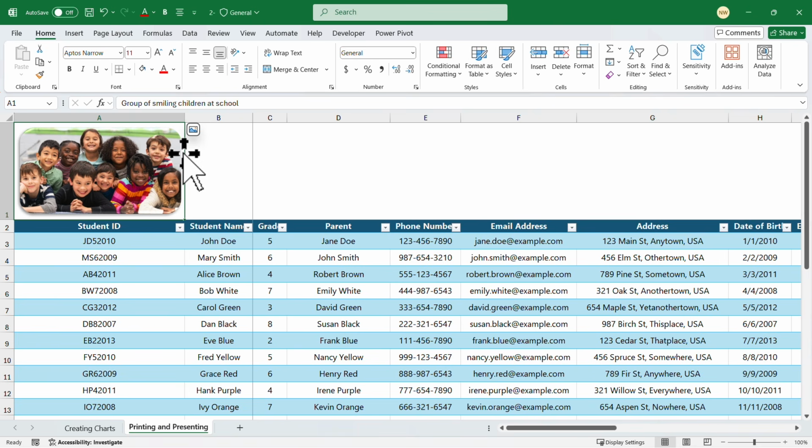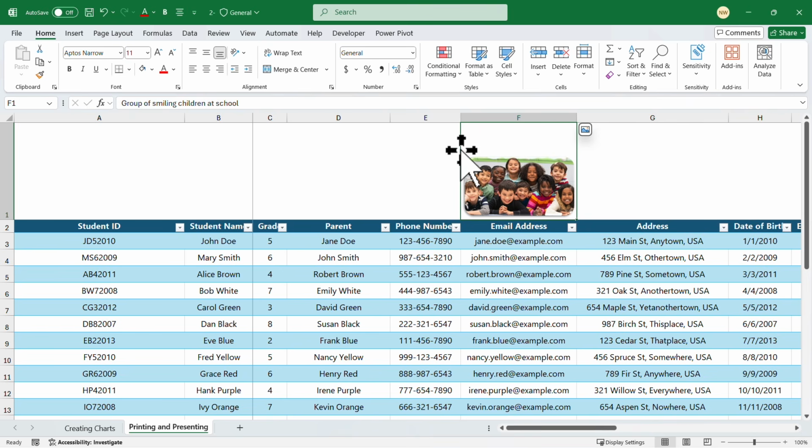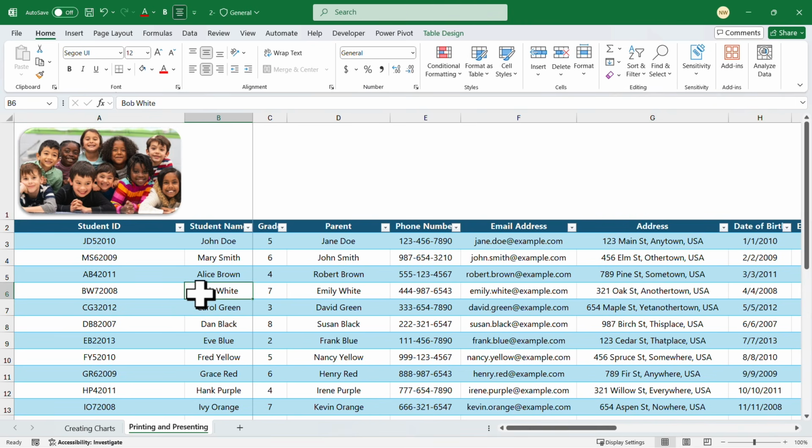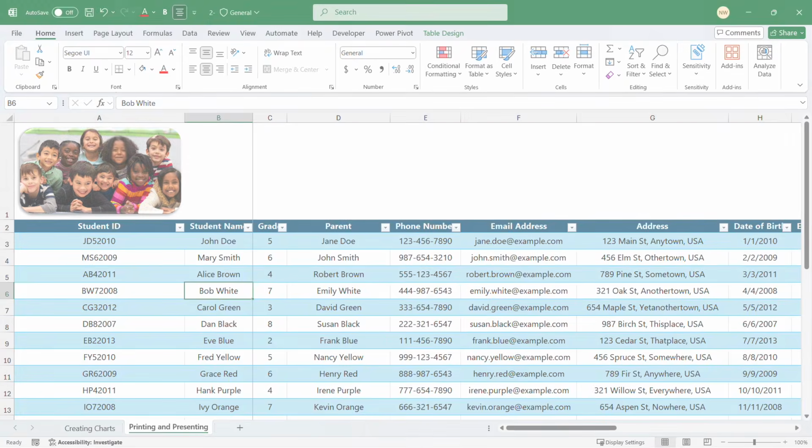And if I click on it, I can move it as well. So just like text, we can drag it from one place to the next. So that is how we can insert our picture. So that looks pretty good. Okay, well, let's go ahead and take a look at the print settings, but go ahead and insert your picture first and then come right back and we'll get ready to export this to a PDF.